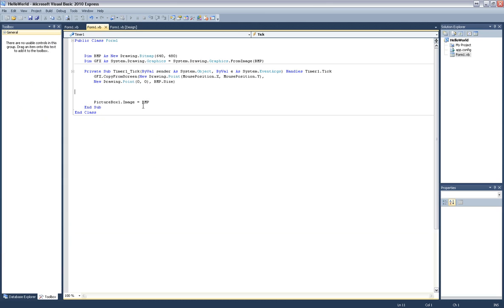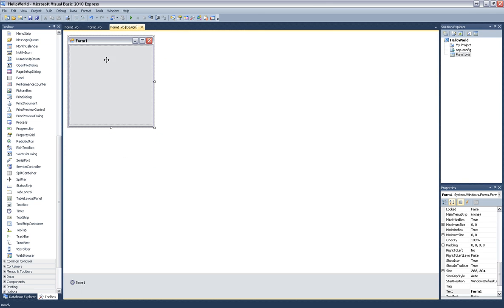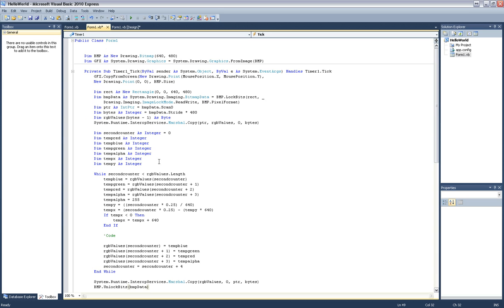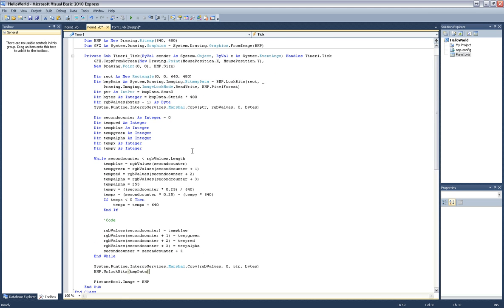Now, since I have my image going to the picture box, this big picture box right here, I want to change this image really fast, live updating. So here's the chunk of code. This is the only code I'm going to put in the description, not the rest of the stuff. You can get that otherwise. But here's the big chunk of code. It's pretty decent size. It is this mess right here.